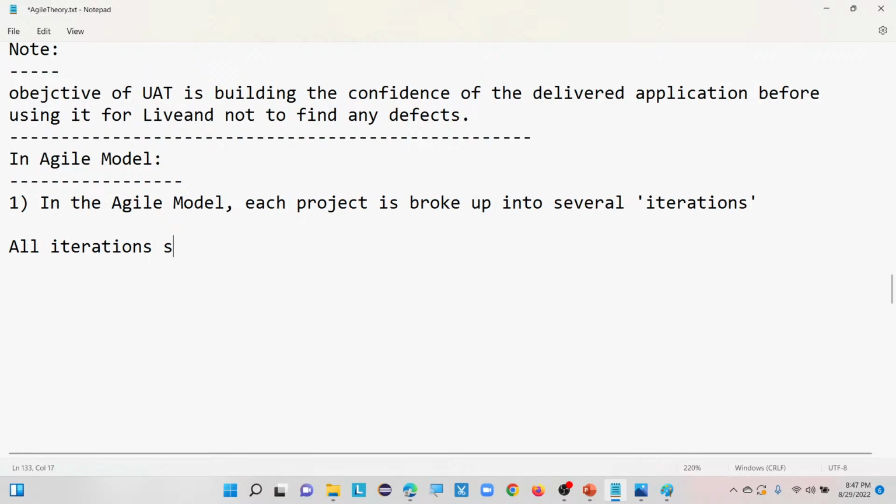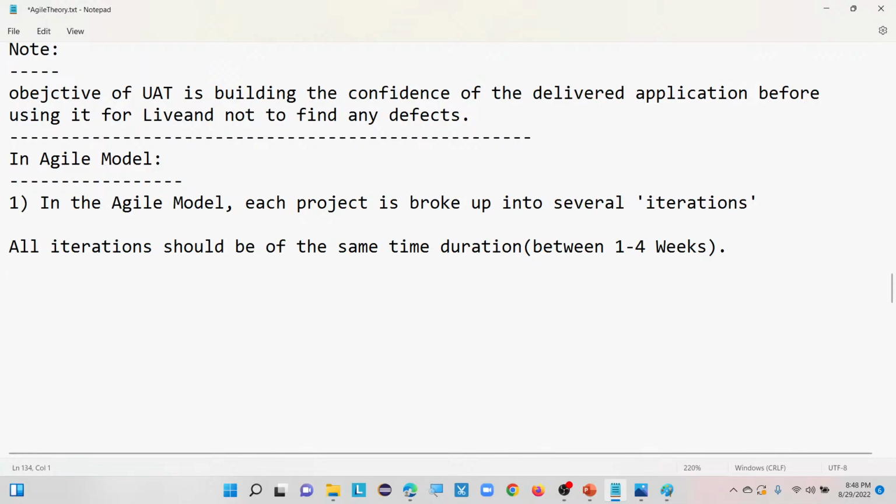All iterations should be of the same time duration. What is the duration? Between 1 to 4 weeks. This is the first point.